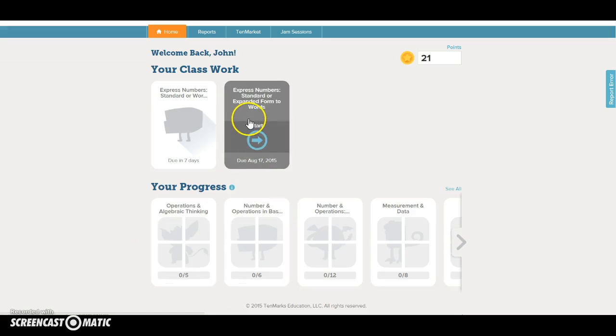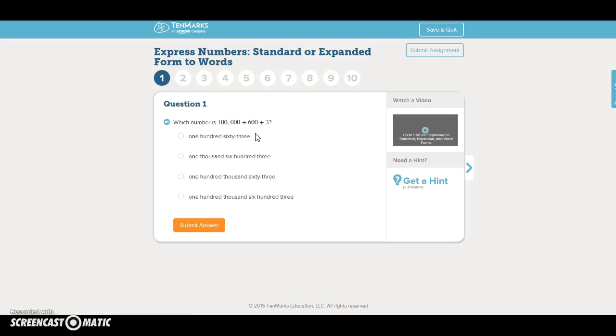So I'm going to click here, and we're going to start this assignment right here so I can walk you through and just show you what is available when you do one of the assignments. By clicking start, you can see here's one of the assignments. There's 10 questions in this assignment. Over here on this side of the screen, you can see a video that you can watch to help you remember maybe a few tips about what they're asking for you to do. And it's kind of a little how-to video that you can watch as a reminder.